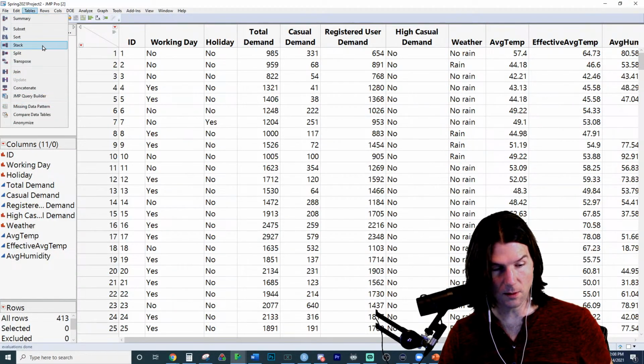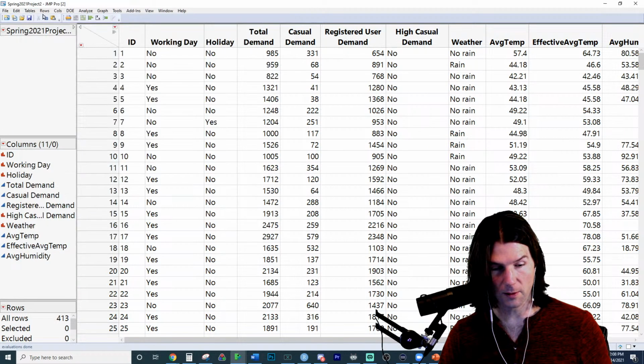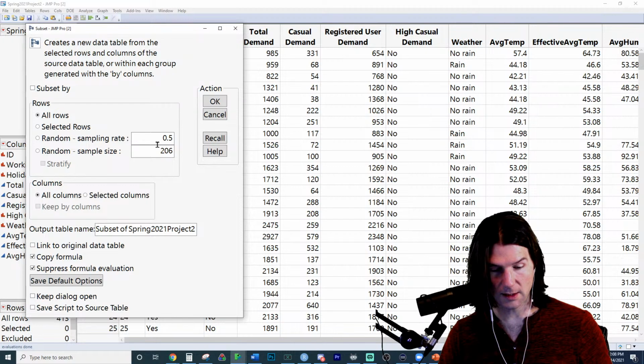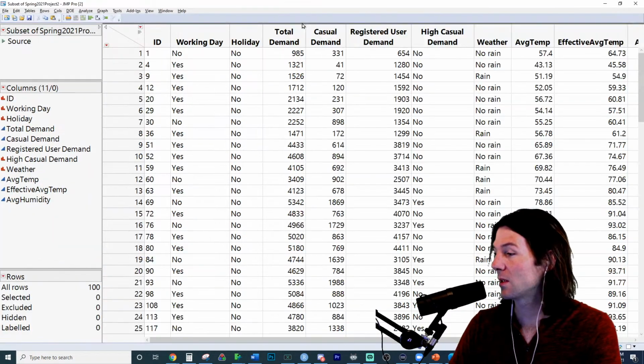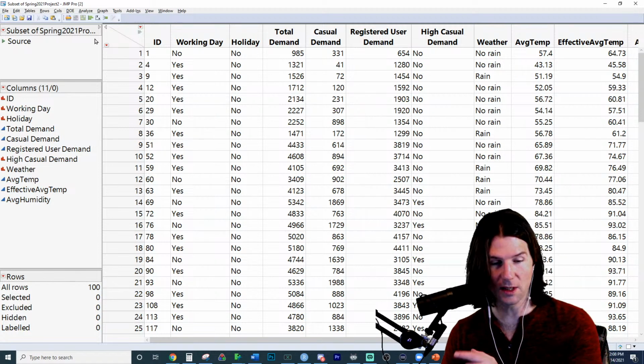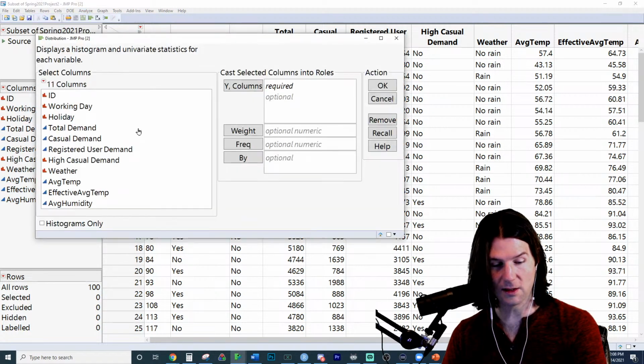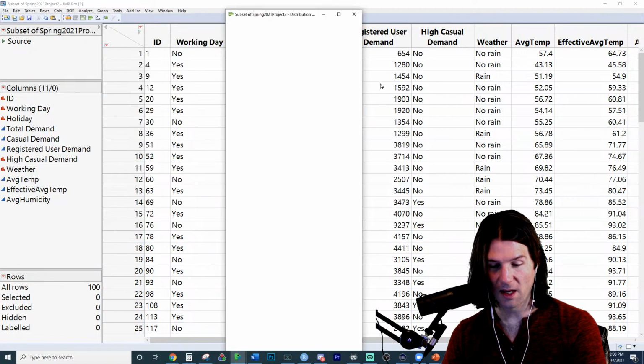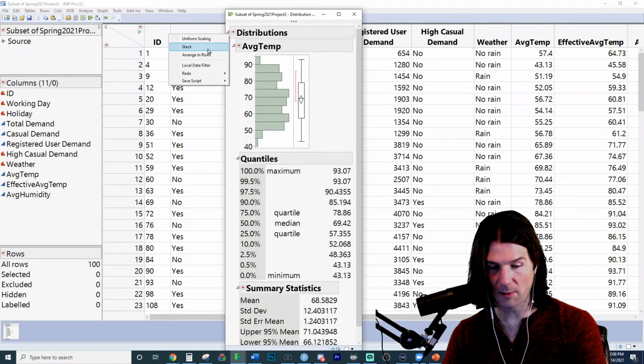Let's go here to table, and let's do a smaller one because you're going to see more. I don't want to go to sort. Table, subset. Let's go here. Let's go to the smallest possible sample size. Okay, we are at the smallest possible sample size, like 107, like Garen right there. Let's go to analyze distribution. Let's look at average temp. This is where you'll see more abnormalities, and I'm getting the same.